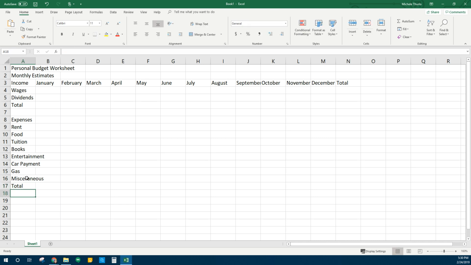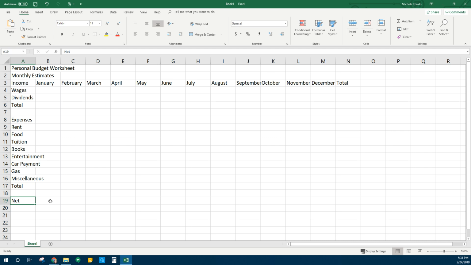So if you don't know what miscellaneous means, that means all that other stuff that really doesn't fall into a real category, such as maybe you got your mom flowers for her birthday. Okay. After total, I'm going to skip another row and I'm going to write the word net. Net is typically an accounting term or a finance term, and it means how much did you actually get. So in your pay, if you're looking at payroll, your net pay is how much did you take home. So here your net is going to be how much money do you have left at the end of the month after you have your income and you minus your expenses. Net is what you have left over.